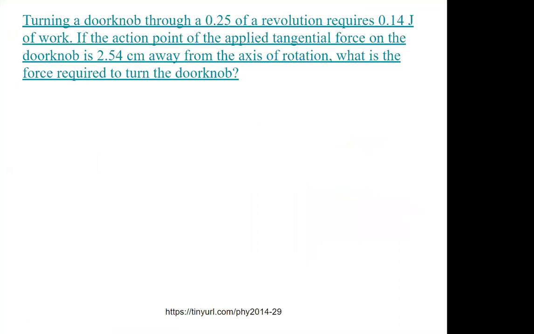All right, so let's take a quick look at one of the simple examples here. This one says, turning a doorknob through 0.25 of a revolution requires that much work. If the action point of the applied tangential force on the doorknob was 2.5 centimeters away from the axis of rotation, what's the force required to turn the doorknob?